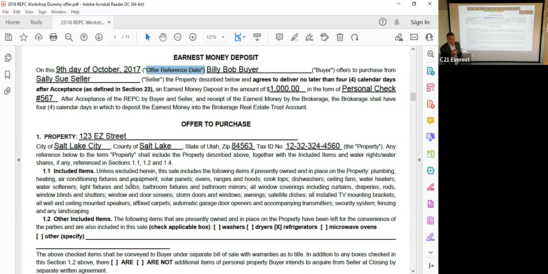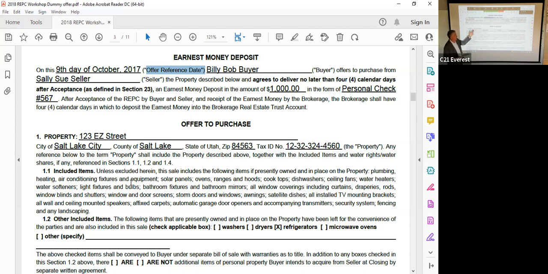1%. Yeah, I mean, depending on the market, because earlier in the year, it was like 2 and even 3. Yes, but then it just depends on the terms of your offer, because I bought a house 2 years ago and I put down $200 in earnest money. Personal check. So it's gonna vary depending on the market and the competitiveness and the offer. But as a rule of thumb, for the whole time that I've had my license, a good rule of thumb is 1%. So whatever the purchase price is gonna be, 1% is what you do there.